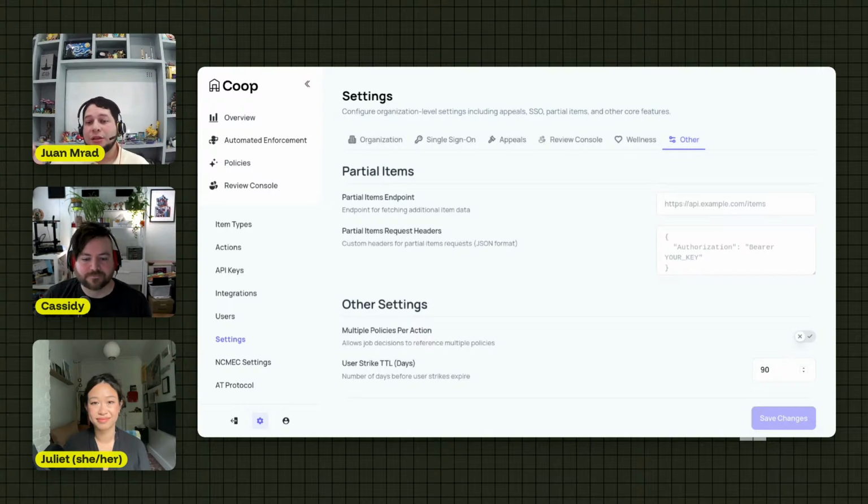So instead, you can have this partial item setting where you define an endpoint that we call with the item ID and the ID of the item type, which sounds like the same thing, but it's not. As you configure items on Coop, you have a unique identifier for that item type. And then on the item type itself, you can define the ID role of the item.